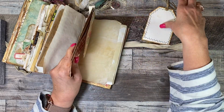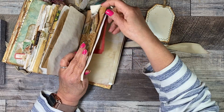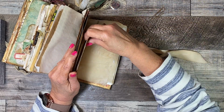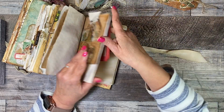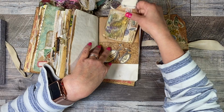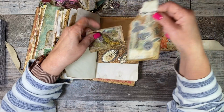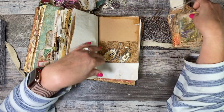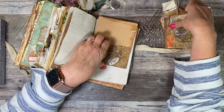And we'll have to put this on the other page because I don't think it'll fit on there with it. I'm going to move that somewhere else. Or maybe it was in here. That's probably what happened. Okay, so there's some cards in here. And an altered playing card in this pocket. Okay.